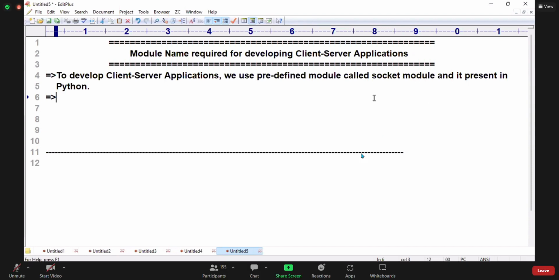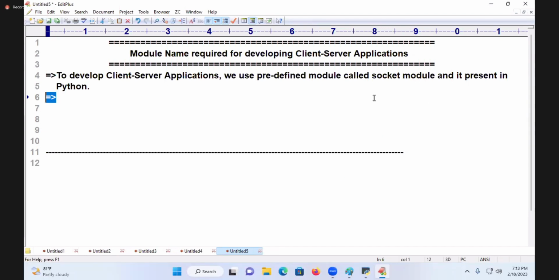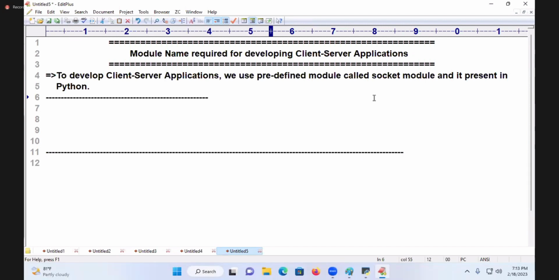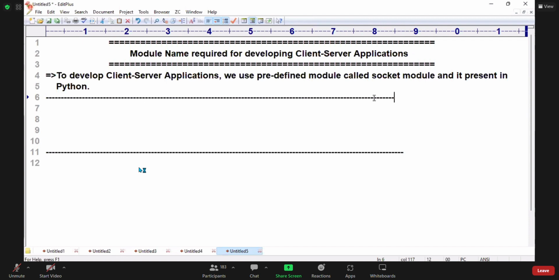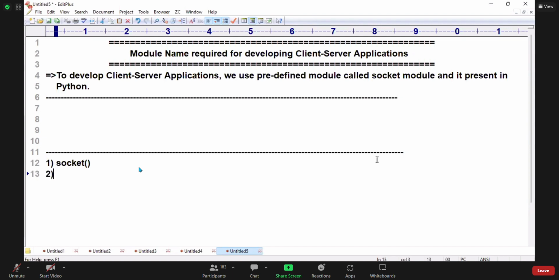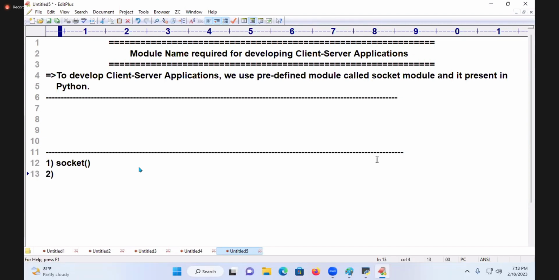Now I'm going to talk about what functions are present inside it. I'm going to write the methods. First one, I'm going to talk about the socket. We have a lot of ideas about how to understand the functions. Try to understand quickly. Number two, remembering functions is also one important property. Forgetting is like our BTech only. If you forget like that, problem.